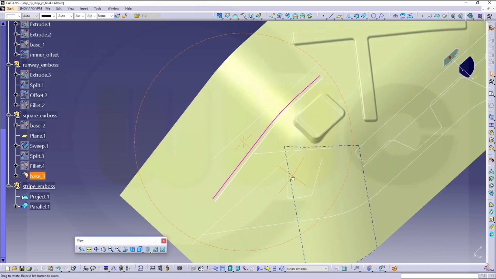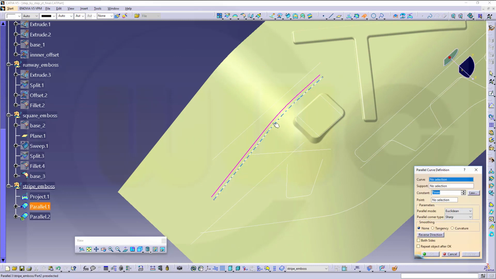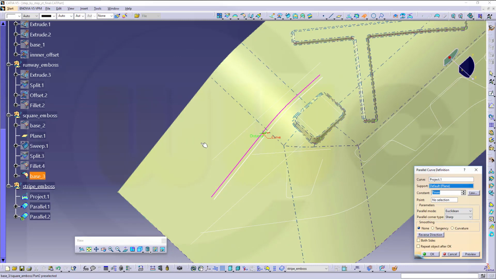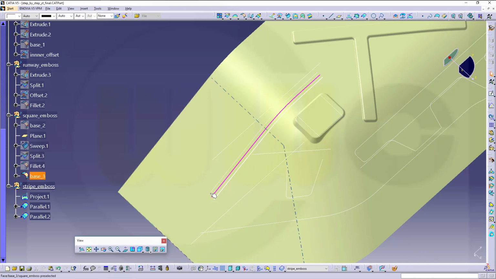Okay. Now I need another parallel curve to the same one. Support would be again this one, again 7 millimeters, but I want to reverse the direction and confirm. And again make this go for, well, let's use this one, select this one and then that one.